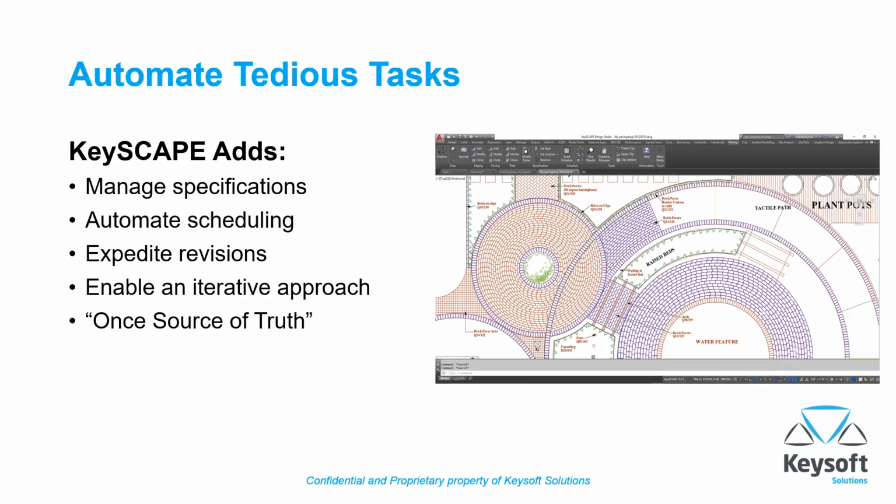It's important as ever here as well to be able to speak the same language and work seamlessly with your partners. Using interchange data formats like LandXML, establishing a central repository for data, enabling quick turnarounds of revisions. These are all things we can do to, one, start moving towards a BIM compliant workflow, and to equip ourselves to avoid coordination mistakes and budget overruns. In KeySCAPE, we offer many small efficiency gains that culminate into a greater overall gain. The things I just mentioned, we'll go through here in a demonstration in a moment.